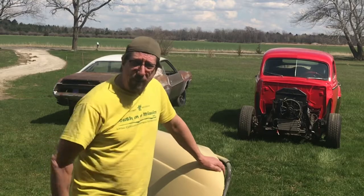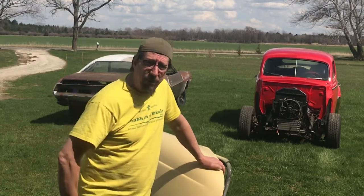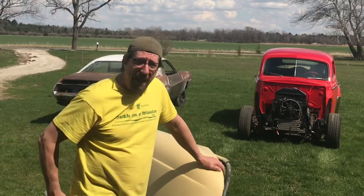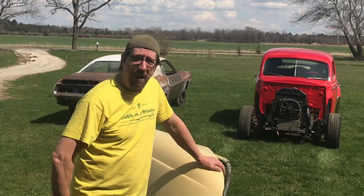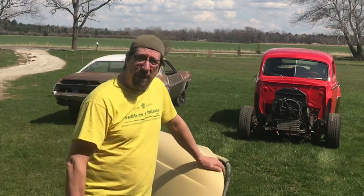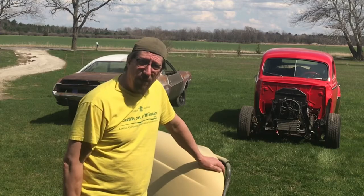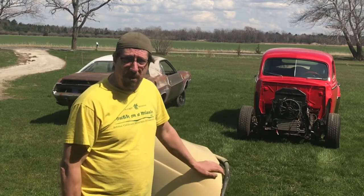If you watched the other episode we put out today, did some moving around, got the Pro Street car in the shop now. Be doing some work on that as we move forward to get it ready to drive this summer. But since it's nice out now and these fenders have been out here since this morning, it's time to start doing some block sanding. So welcome to this episode of My Car Shop.